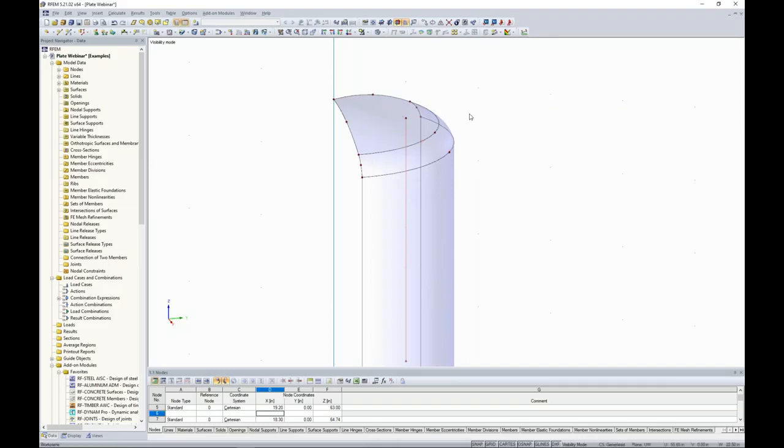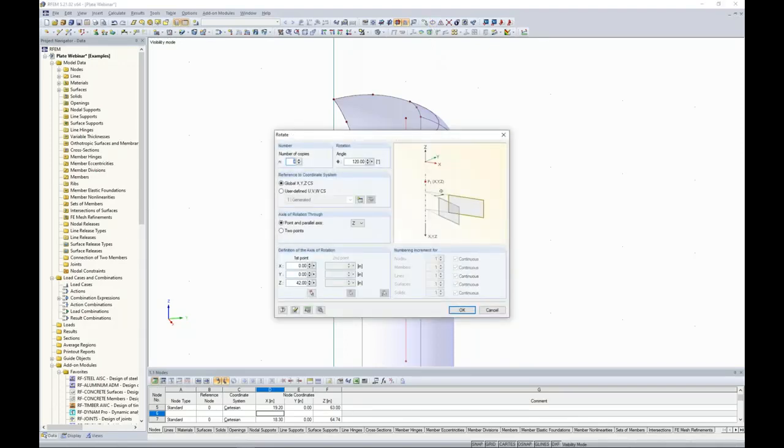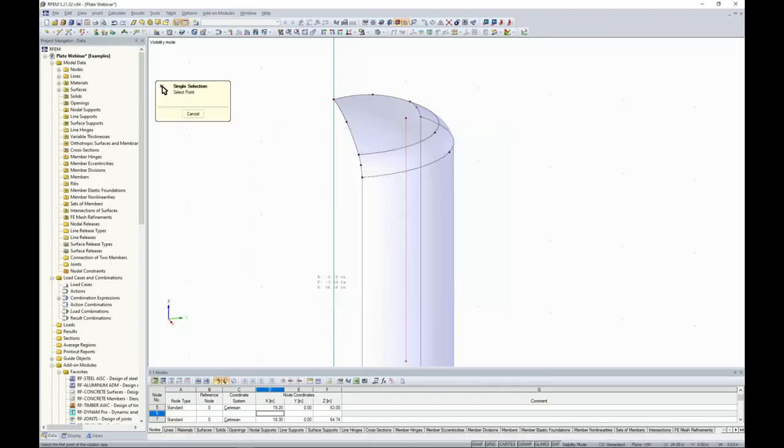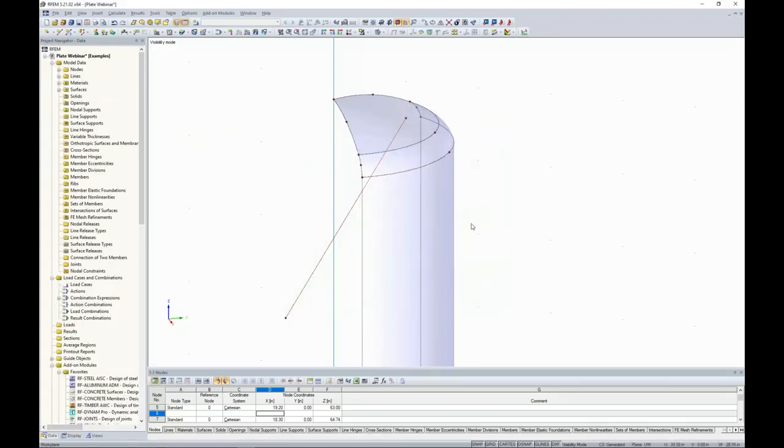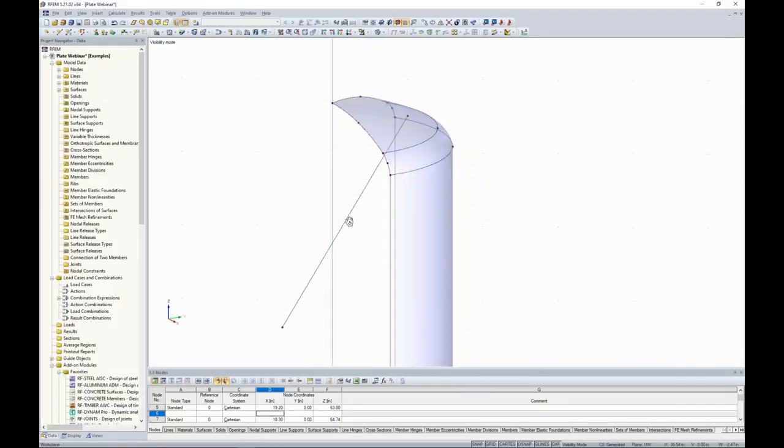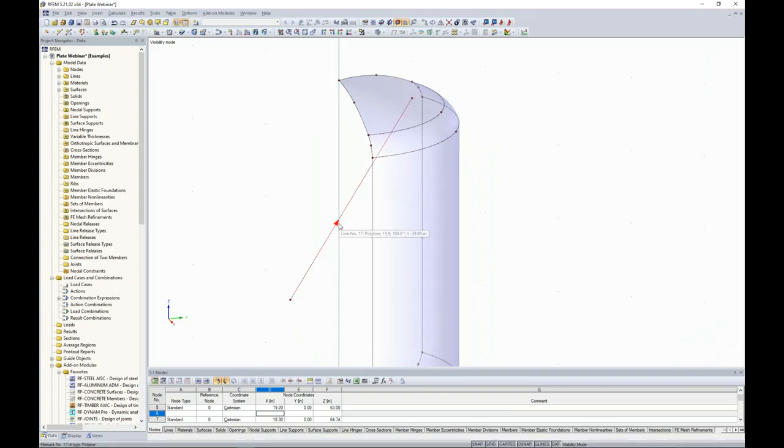element inside the tank. I actually want to rotate this 30 degrees. Well, once again, we'll access our rotate tool. I don't want to make any copies here. I want to rotate negative 30 degrees about those user-defined axes here. And for the user-defined axes, we're going to be rotating about the V axis. Then I need to choose my rotation start point, which will be up here at the top. I click OK, so now you can see I just have simply rotated that line 30 degrees. This will be beneficial as we continue to model this for our manhole.